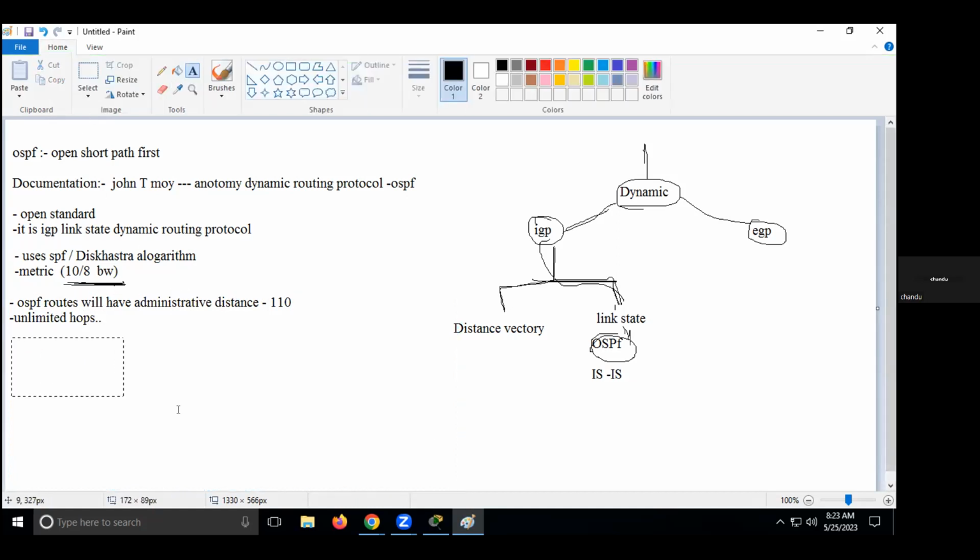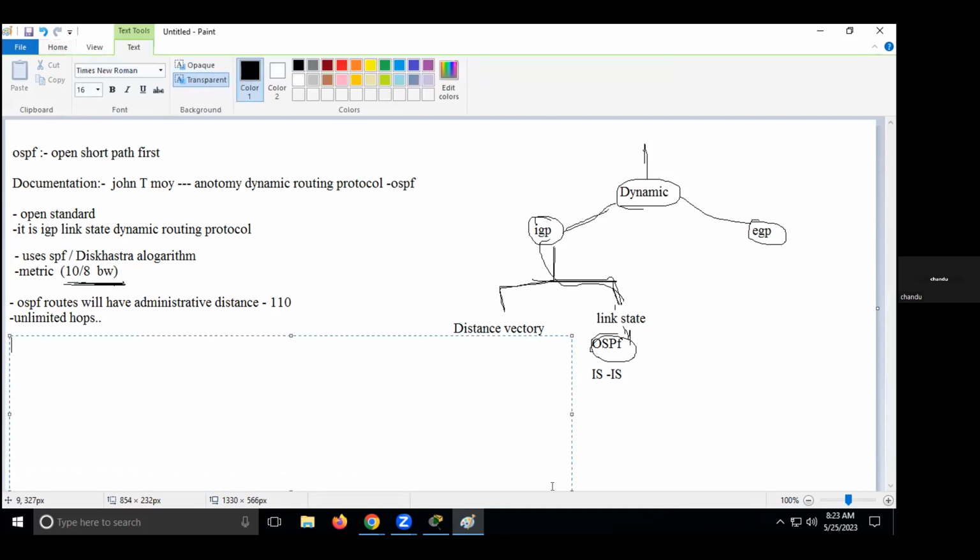When you are configuring OSPF, it requires more planning because of its hierarchical designing of areas. Concentrate now, because OSPF is widely used in every service provider network and every big enterprise network.